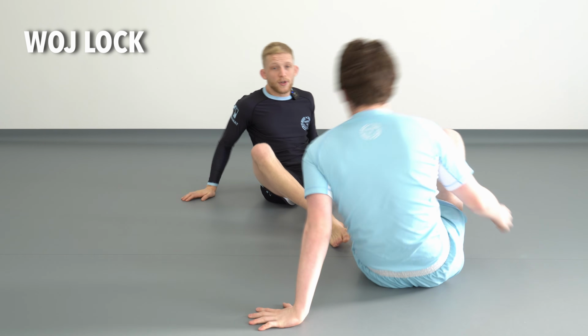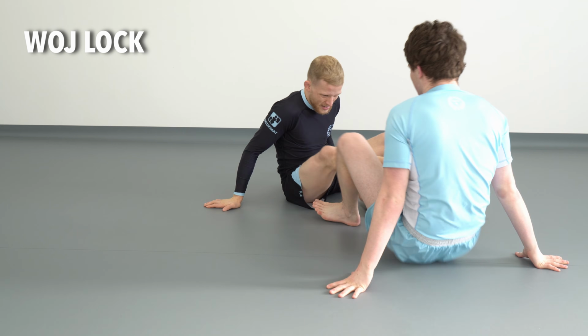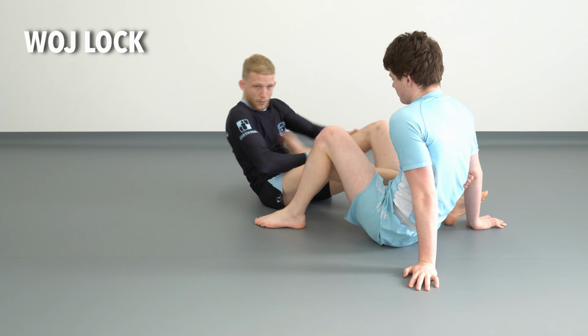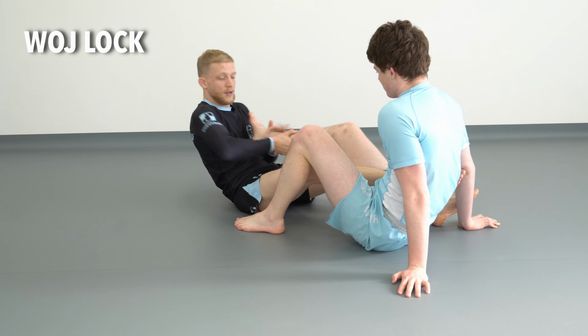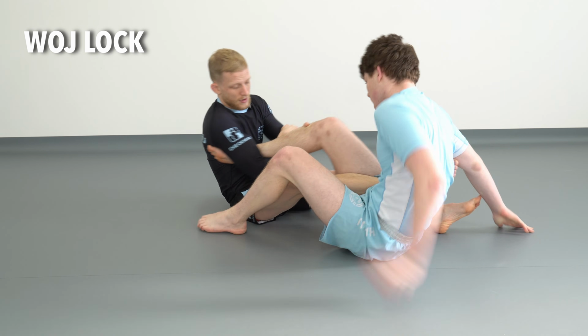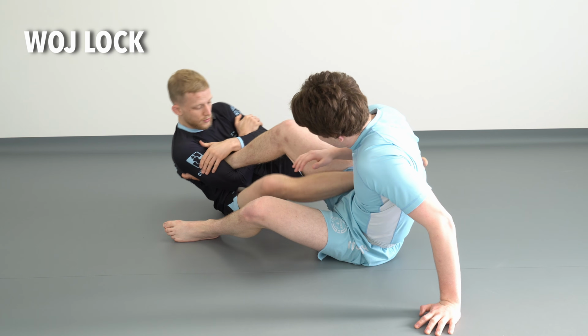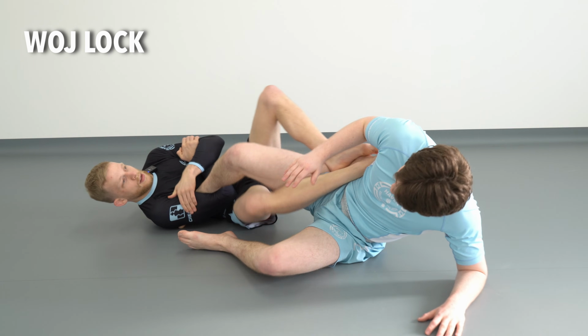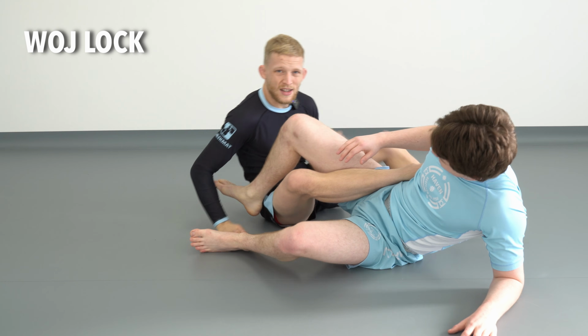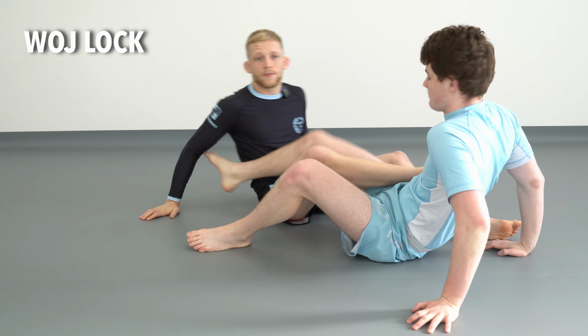Right, next up the watch lock, also called the inside Aoki. Aoki lock would be here, watch lock is on the inside. From here, you want to get that foot nice and shallow, and you want the knee to turn in. From there, you lock and you rotate. There, okay? So like a Stima slash Aoki lock on the inside.